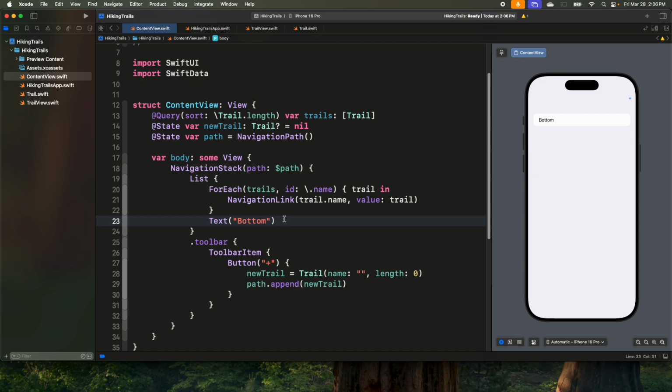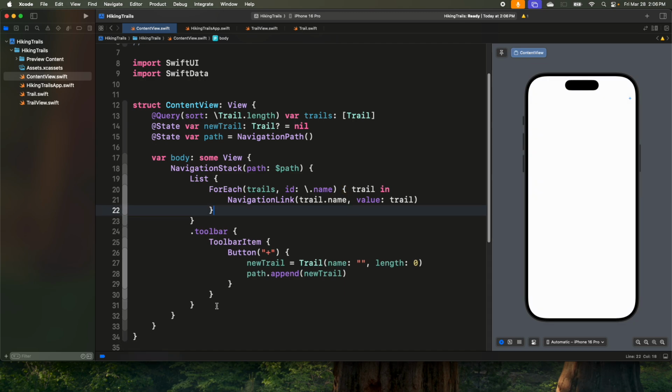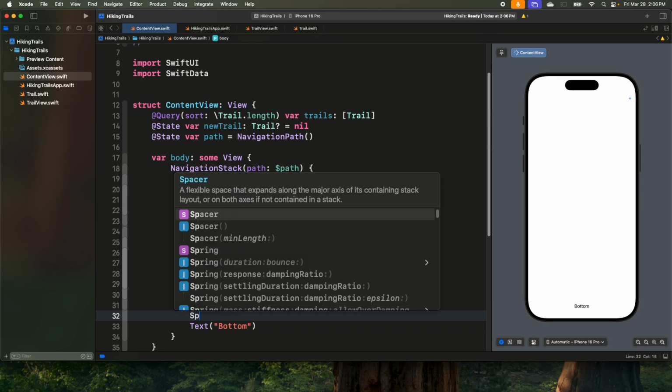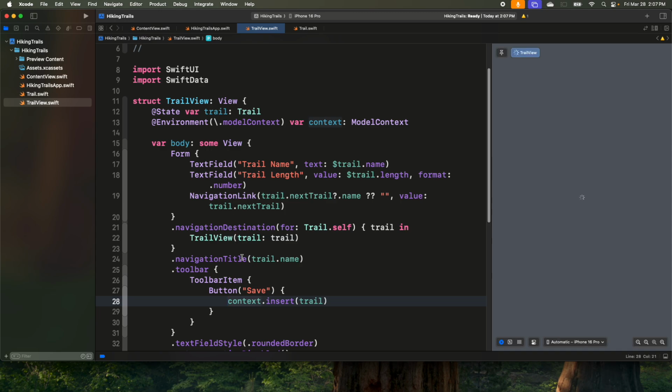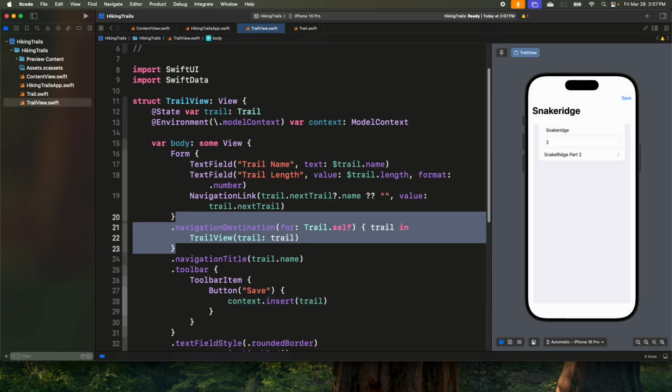Cool, great. We should probably not have that be in a list because it looks kind of weird, right? It's got a spacer. Okay, cool. So that's just to make sure that we know that we're still on a thing, right? Okay, so we click on this button, we get pushed onto here, and it gives us this weird error, right? And it's doing that because we've passed in a new trail, and the navigation destination should be set.